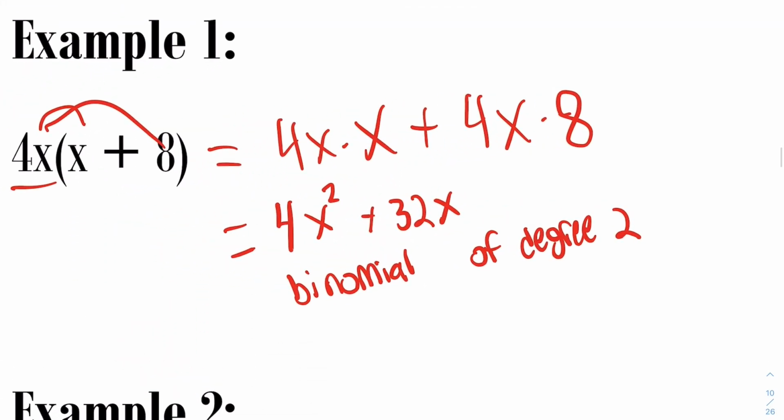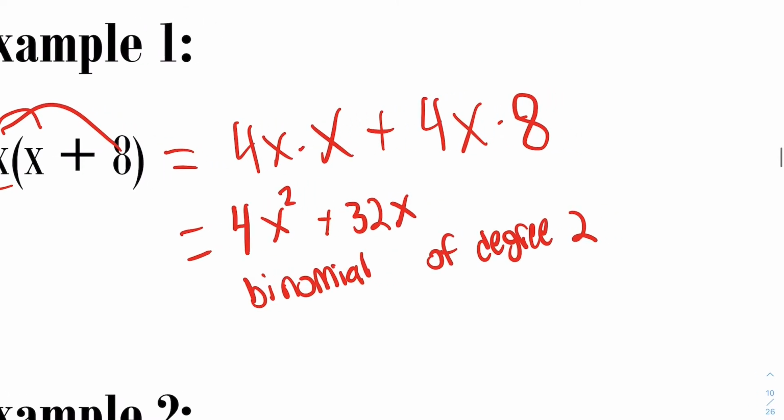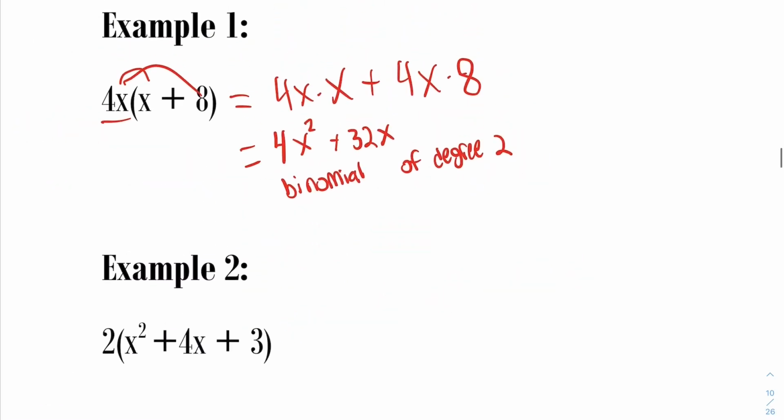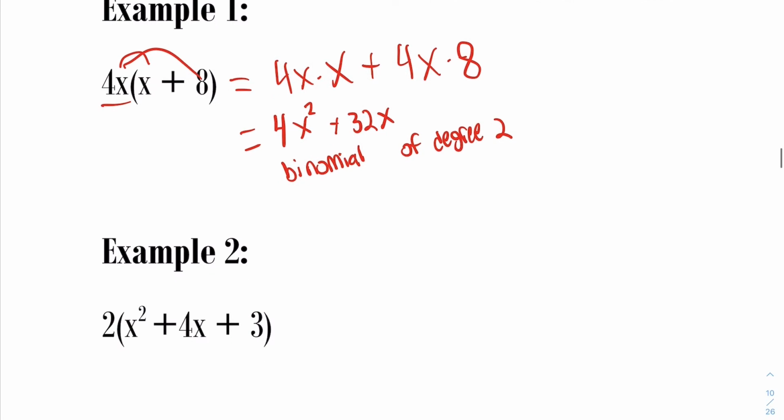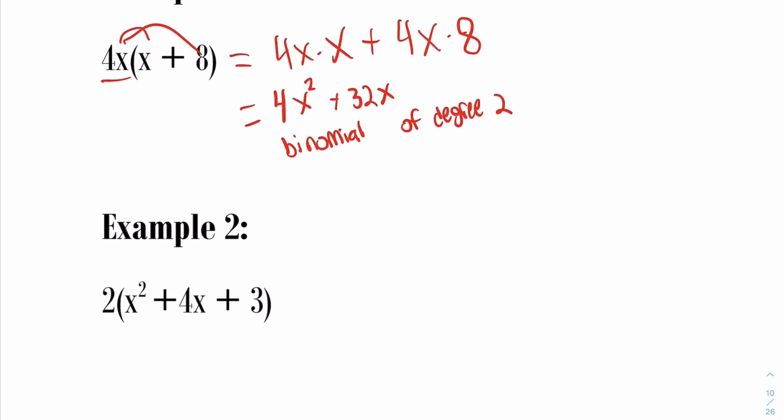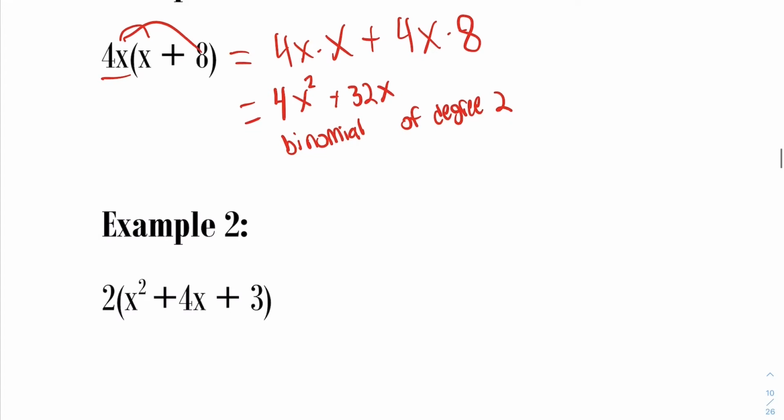Out of these two things here, we have 4x squared and we have 32x. X squared is higher than the x on the other term. Because that's a power of 2, that means it's also a degree of 2. It'll make more sense after we go through a few more examples, but I just wanted you to know a degree is the highest power. There is more to it, but I'll tell you that whenever it comes up.